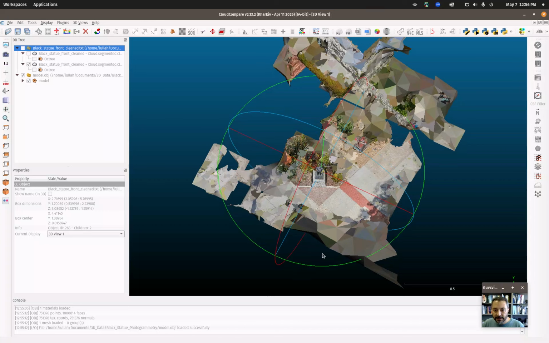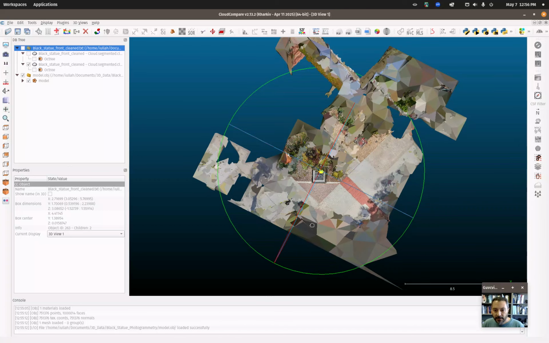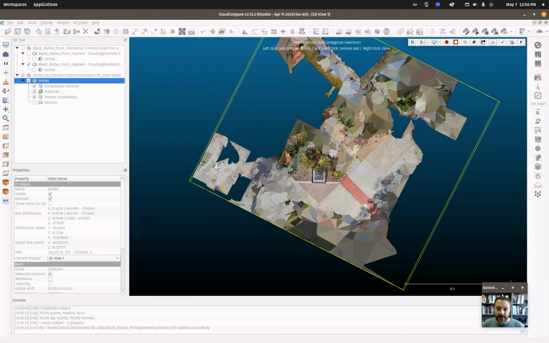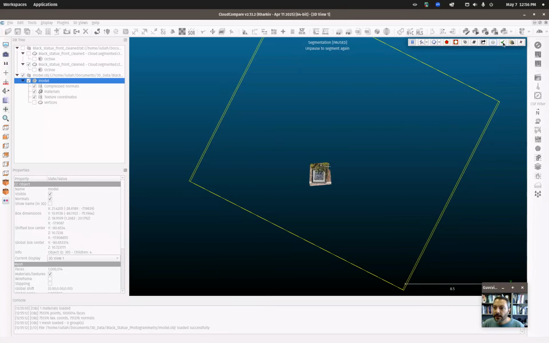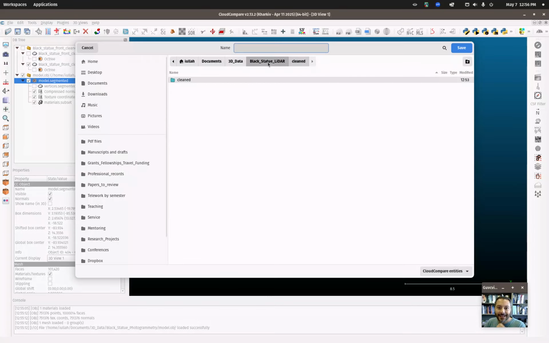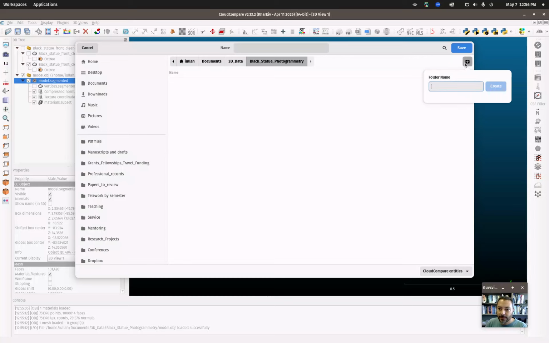Now this is taxing my little computer here, so I'm going to try and look straight down on it, and the first thing I'm going to do is highlight the model, and I'm going to segment out the statue, making sure that I give just enough clearance to get all around it and not more. So segment, looks good, and then just double check that that is the one that I want to delete, and here we go. I'm going to go ahead and save that into here in a new folder called cleaned, and I'm going to do initial clip, and we're going to go ahead and save that as an OBJ.